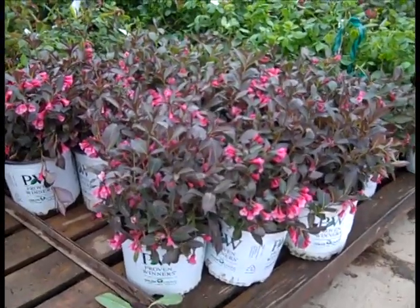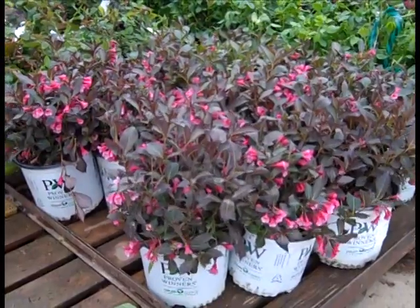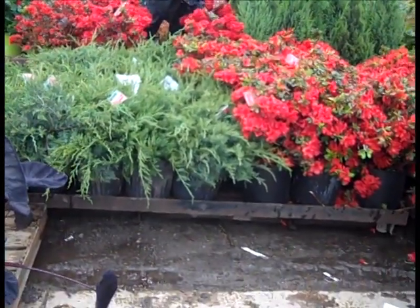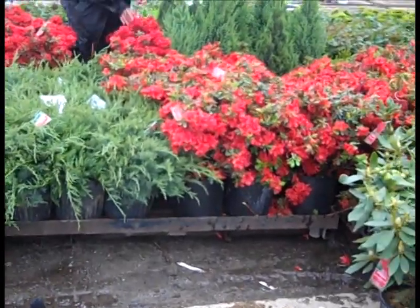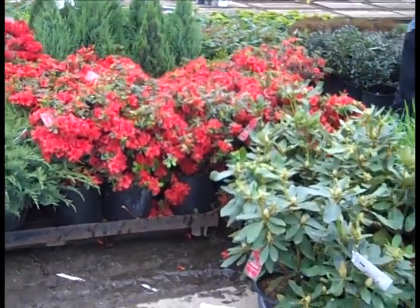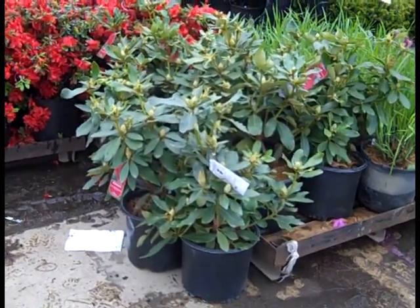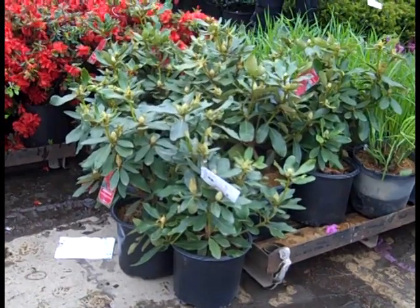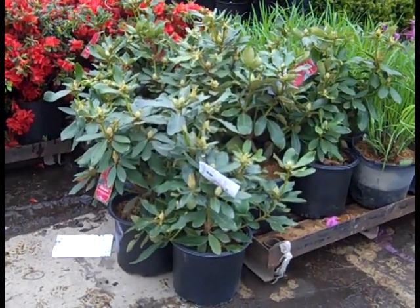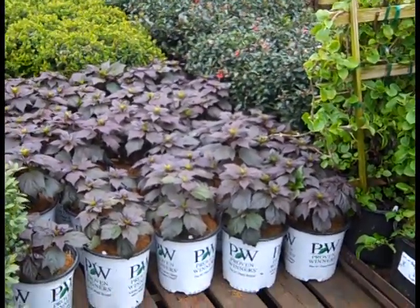Loaded with buds — it's going to offer a lot of color. Here we're looking at Weigela Wine and Roses — this is part of that crop that was heated up a bit, just starting to pop out some color. But that is some really nice Gray Owl Junipers. Next to them are Stewartstonian Azaleas — still got a lot of nice color there. And then rhododendrons — rhododendrons are a week or so away, but you want to get them in so they're blooming on the lot. We've got great selection. Beautiful rhododendrons. More boxwood, hollies are looking good, perennial hibiscus are starting to come in.